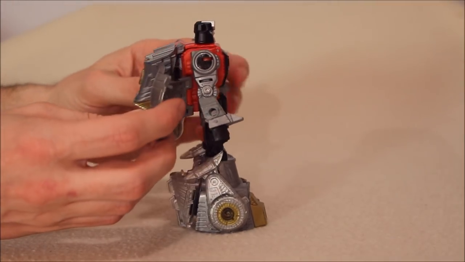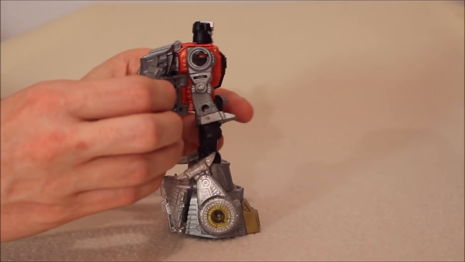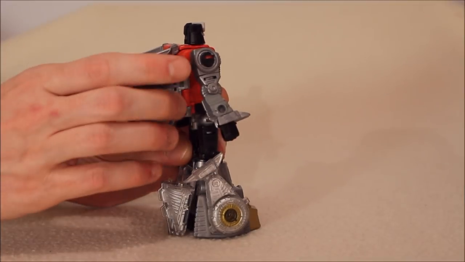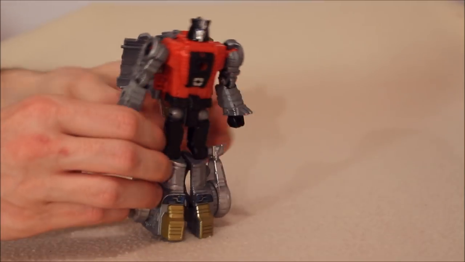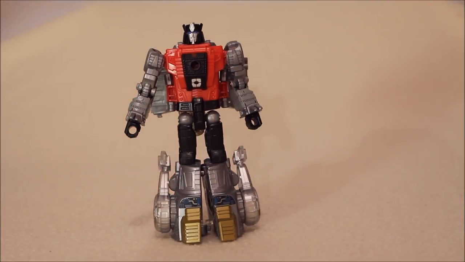These wing pieces, you can of course leave them right out if you want, or you can put them back one notch because they're kind of ratcheted, or you can actually push them all the way back. Now, I think that kind of ruins the silhouette a bit because now he doesn't have his wings at all, but you can put them all the way back if you want. I'm going to leave them back there for a second until we're done with the articulation.